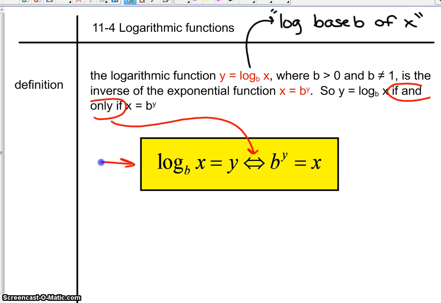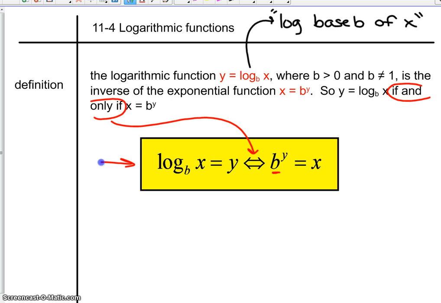A couple of things. Why does b have to be greater than 0? It comes from the exponential piece. If you recall, we didn't let our base be negative, because in the graph it would bounce back and forth over the x-axis. For example, with -2, when I raise it to the first, it's a negative value, and when I raise it to the second, it becomes positive. So that's why it can't be negative. It can't be 1, because 1 to any power remains 1, so it doesn't change at all.